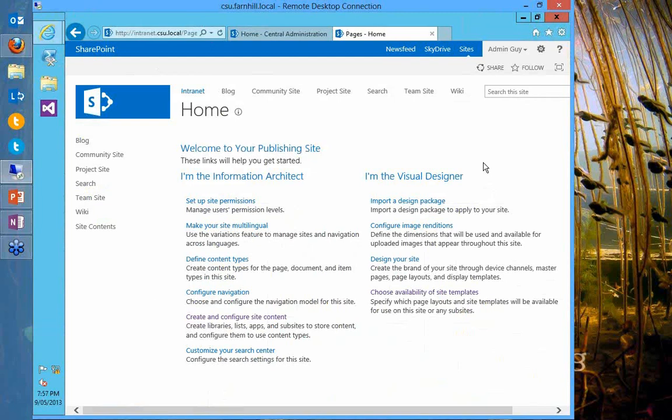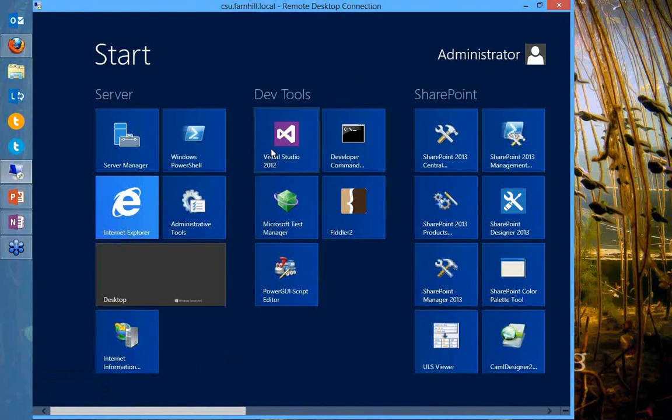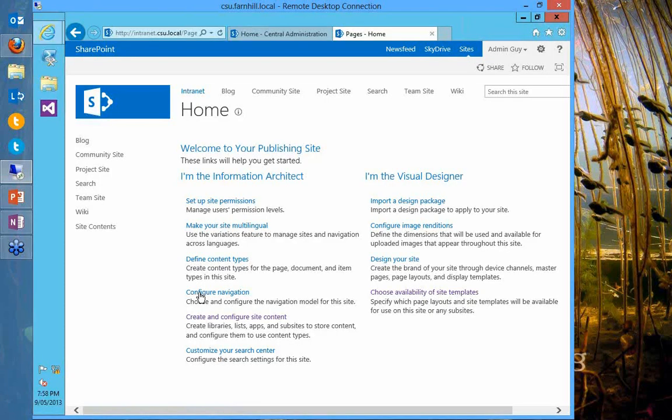Another question that's just come in is in regards to my server configuration I mentioned, where would I install Visual Studio 2012? For a development environment, I've got a standalone box for SharePoint that's not anywhere near my production farm, and Visual Studio goes straight on that. So you'll see if I go to my start menu down here, I've got Visual Studio installed directly onto Windows Server for doing my development. We'll touch more on the development tools specifically in next week's lecture though.